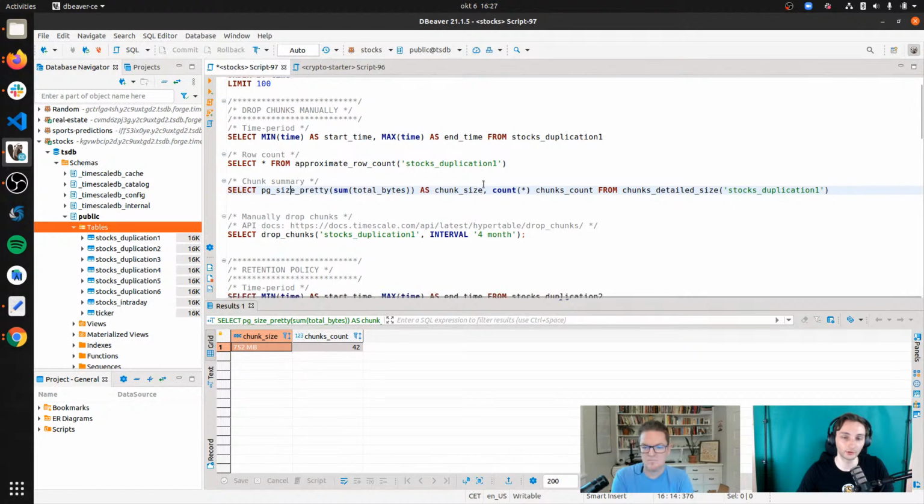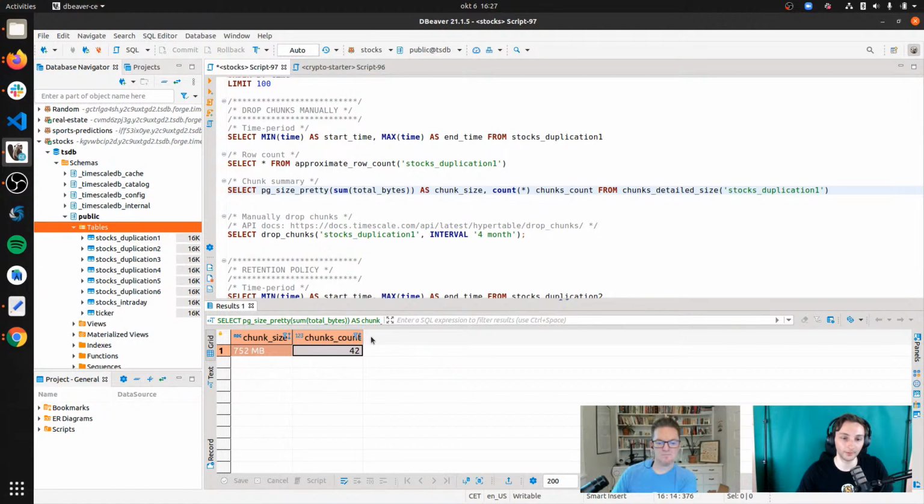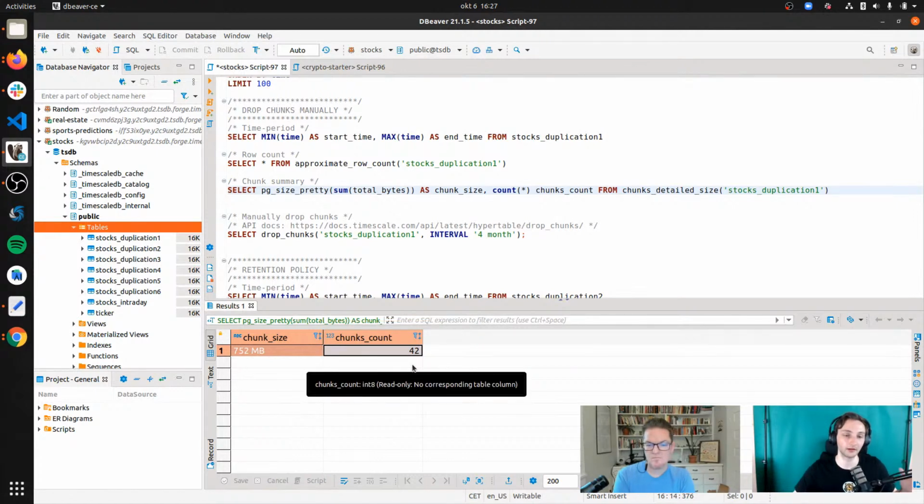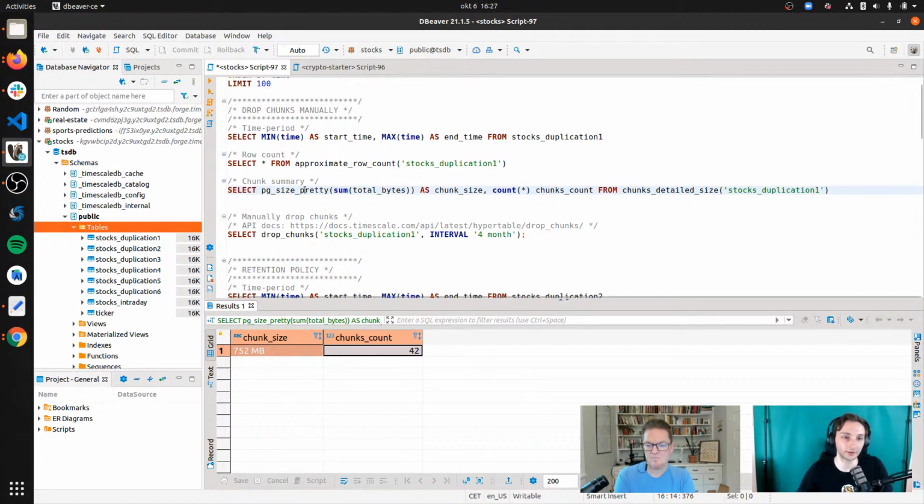And then I also count the number of chunks in the hypertable, which is chunks count. So what we see here is that the total chunk size is 752 megabytes, and we have 42 chunks. So as we've seen previously, about 10 million records and 42 chunks. This is before dropping chunks.